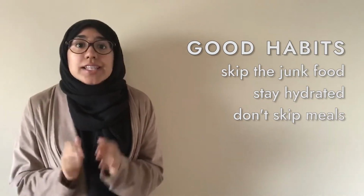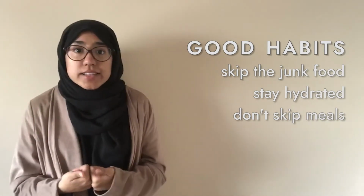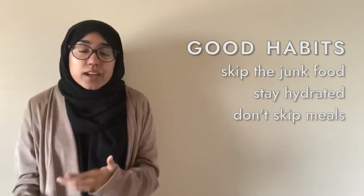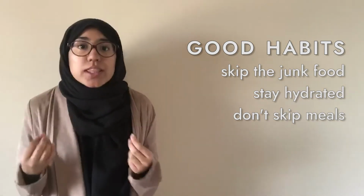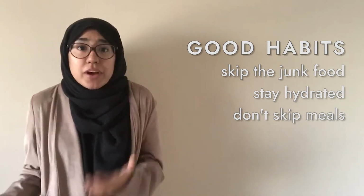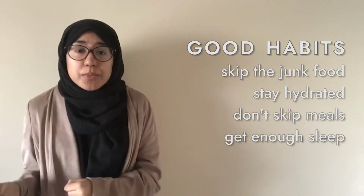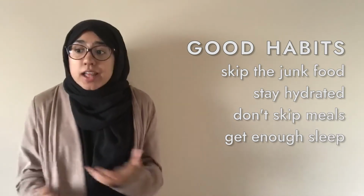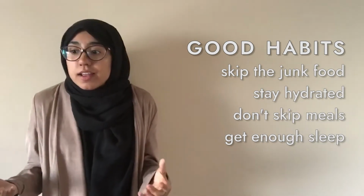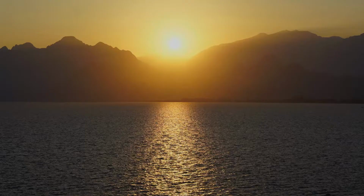Number 4 is to make sure that you work out and exercise. And I don't mean getting a toned body or a fit body. That comes with it. But exercise in general is such a good thing for yourself. It keeps you active, it keeps you motivated, and you feel fresh and good about yourself. And number 5 is to get an adequate amount of sleep. Without sleep, you're going to be really tired, exhausted, and I know it's a very, very common habit that we have at university, but you're less likely to do well if you don't sleep properly.